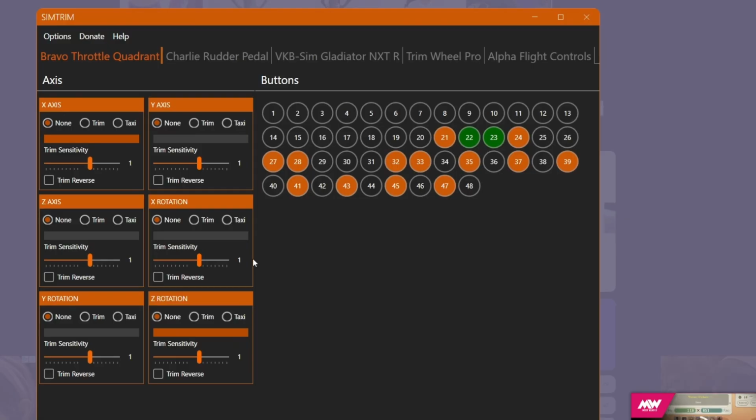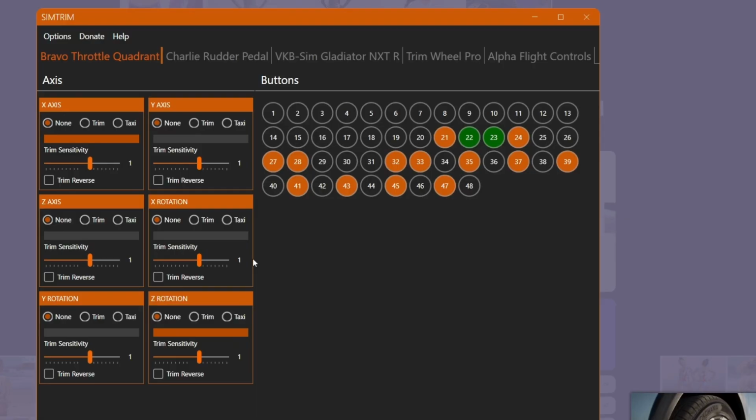So first off, you got a couple of different features here that I want to be clear. The green dots that you guys see on the screen there identify what buttons on this particular person's control, in this case the Bravo throttle quadrant, are the trim buttons. Anything that is orange merely means that switch is up or turned on, but the green ones are what are bound to the trim. The next thing it does, it allows you to refine the trim. You put in a decimal number. For example, the recommended start is 0.004. Obviously, the larger the number that you put in there, the more trim will be thrown into the simulator when you depress the button or set the axis, because you can also use the axis, as you guys can see there on the left.